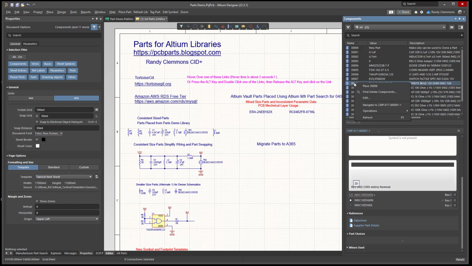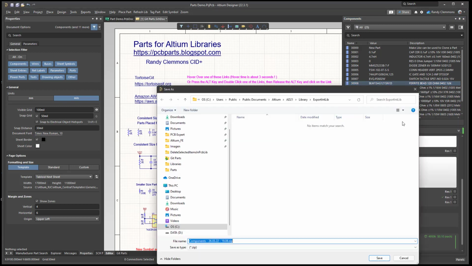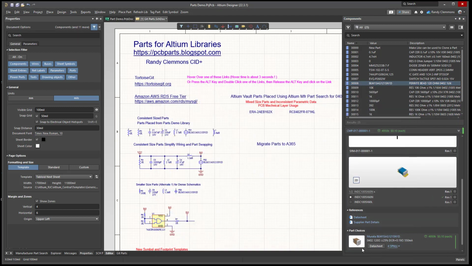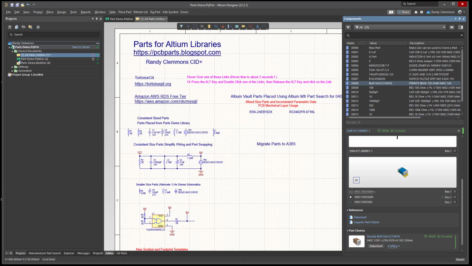Because while you can download out of there, for example, we're downloading this, and if we look at that zip file that we just downloaded, you would find out that you haven't downloaded the library. What you in fact have downloaded is one part.